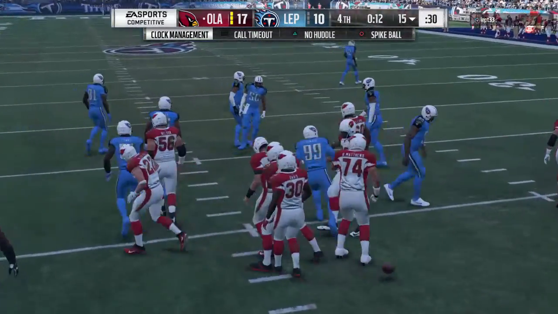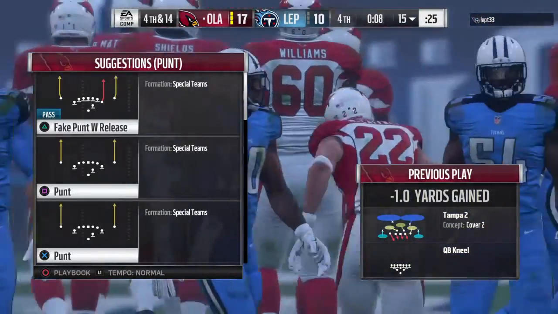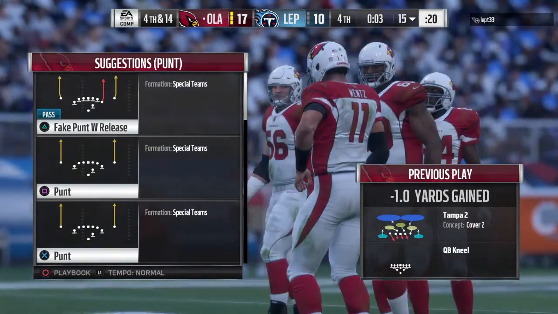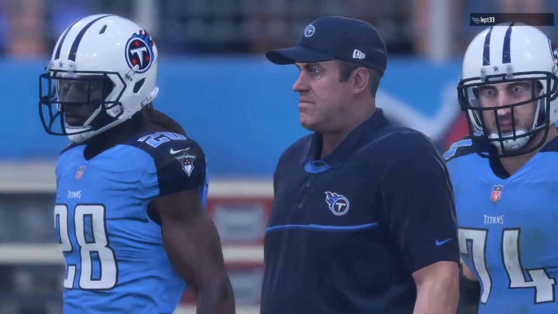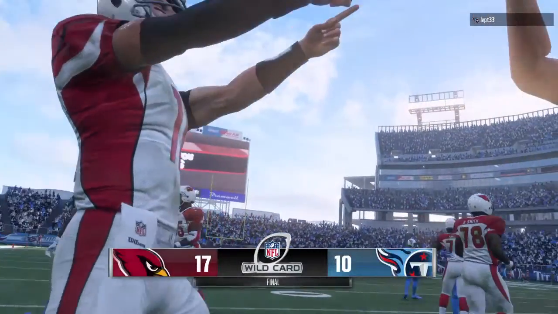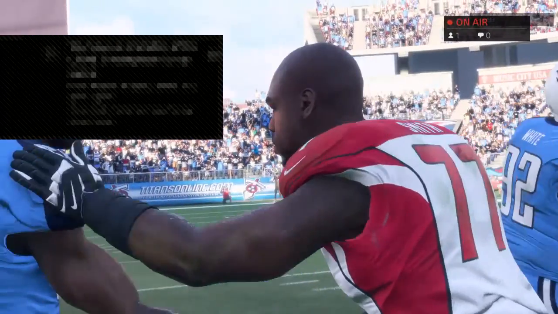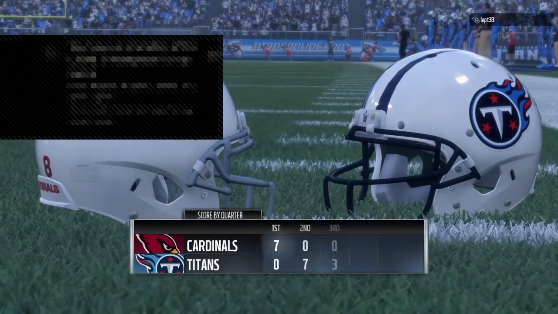Wentz with a kneel down, and that will be the final act of this game. A road win in the National Football League. Charles, you never take that for granted, no matter who you're playing, no matter where you're playing. You take it and you run with it. We can do this. Only people who believe are right here in this room, and then you go on the road, band together, and get it done.